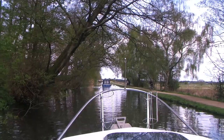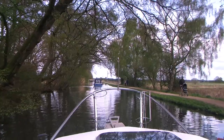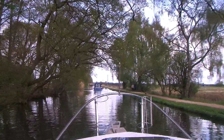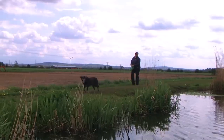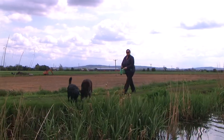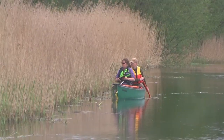The next morning, after a hearty breakfast at the marina's excellent café and bistro, we are underway again to make our way home. The canal towpath is popular with walkers and joggers taking their morning exercise, and our four-legged shipmates enjoy doing so also, with Island Lady motoring along beside at a walking pace.